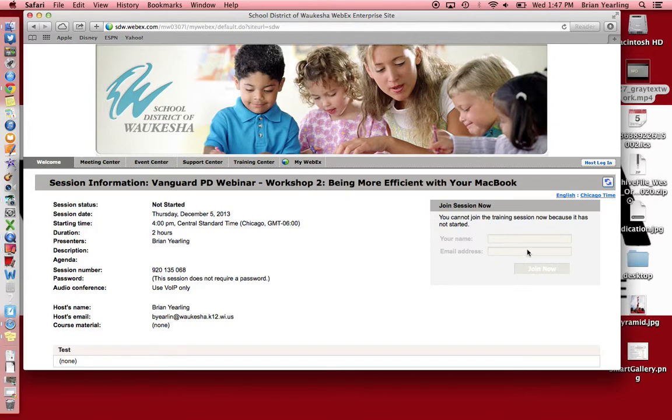It'll ask for your name and your email address. You can really provide anything. It doesn't necessarily have to be that. If you are joining in a large group, only one person needs to provide this, and in the name area, it'd be easier if you just put your school, so North or higher or something like that. And your email address is just so that information that needs to be sent afterward can be sent to you. So here's all of the information. It's going to open up about 15 minutes before, and you'll be off and running.